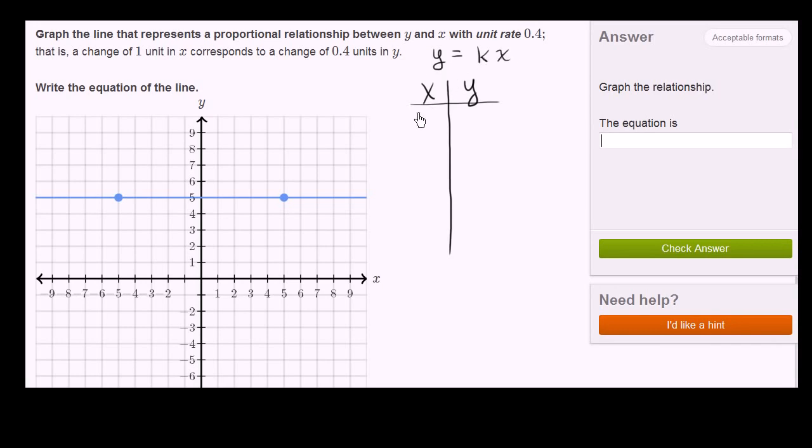So if we have a proportional relationship, if you have 0 x's, it doesn't matter what your constant here is. You're going to have 0 y's. So the point 0,0 should be on your line. So this is the point 0,0, this should be on my line right over there.